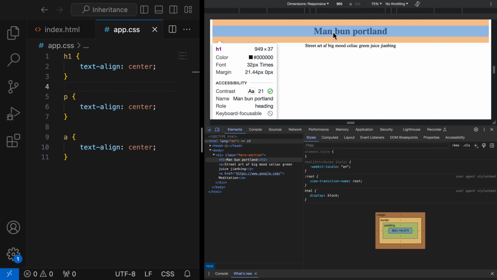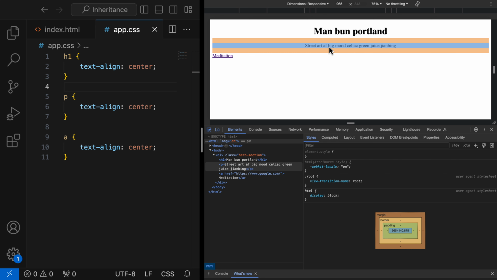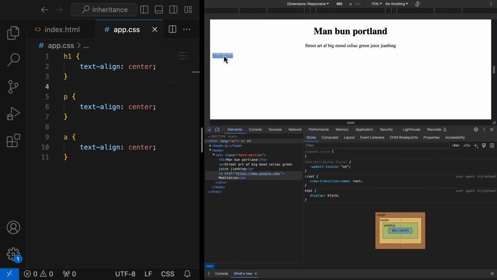And we can see why visually when I go to DevTools. When I click on the heading, you can see the blue box, which is the space the heading can move. The same for the paragraph tag. Whereas when I hover over the anchor tag, the blue box is just the content itself. There's no space for it to move.